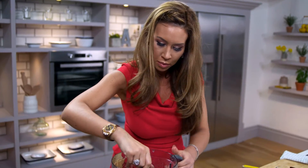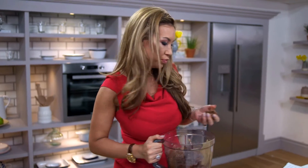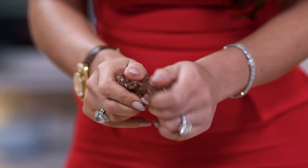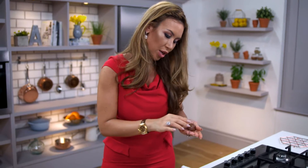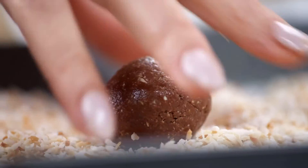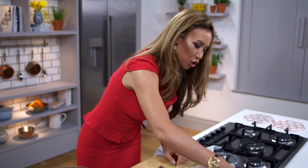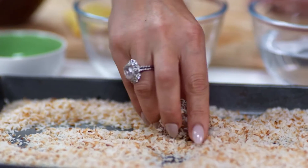Literally done within 30 seconds again. It's so easy to roll these into balls because the consistency is already quite firm. This is something which is great — you can leave them in the fridge, consume within two days, put them in your handbag in cling foil and eat throughout the day. There are so many different coatings you can put on these protein balls. Here we're going to use the coconut and just roll the ball into the coconut flakes. I've also used tiny mini marshmallows, Rice Krispies and Cocoa Pops to give that little bit of extra crunch.